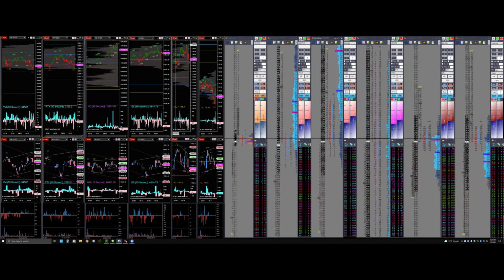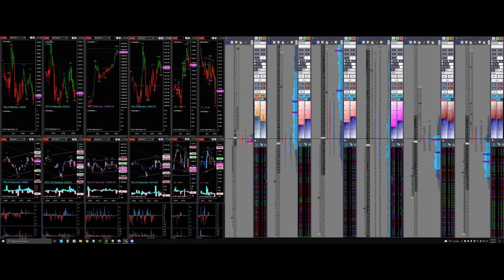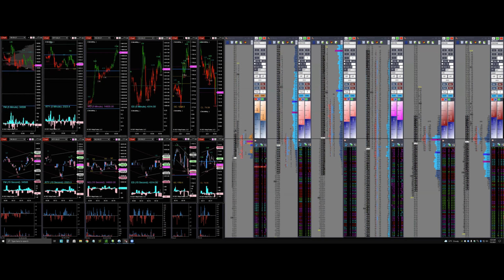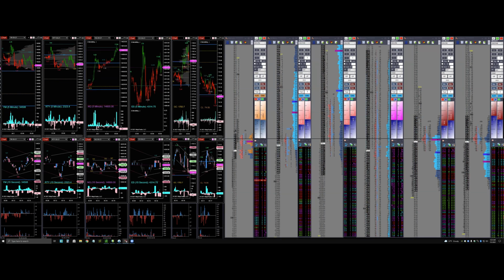What are the extremes? So this top row of charts I have up here are on 90 seconds. I'm going to flip them out to 5 minutes real fast. The reason I'm going to do that is just so we can see the edges of the volume profiles from overnight and from yesterday for each of them. And that'll give us a rough idea where the extremes are. It's that simple. So while that's happening, let me just go grab an example.